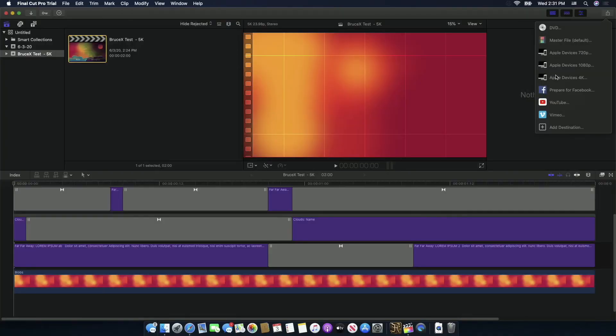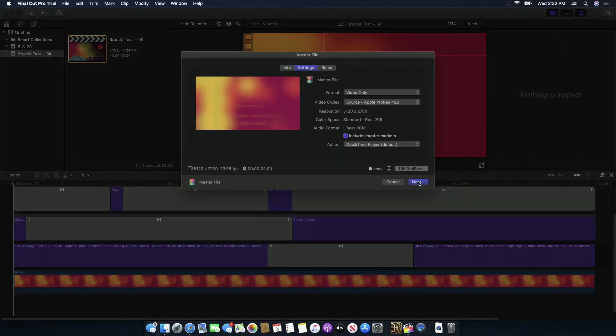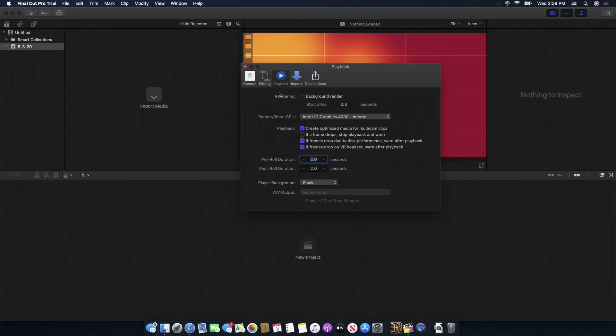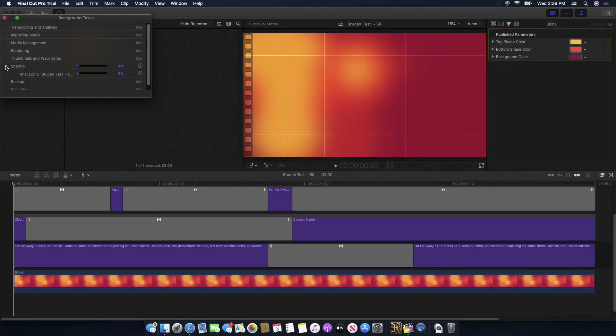The last thing I wanted to test was rendering performance in Final Cut Pro, so I used the Bruce X benchmark. It is a sample 5K project that you export and time to see how fast it renders to benchmark your rendering speed. Running the benchmark without the eGPU took three minutes and 28 seconds. Using that eGPU, and making sure that Final Cut Pro is set to use the external GPU as the rendering GPU, it took just 28 seconds — a full three minutes off this sample footage. If you are video editing and want to get this GPU to help improve rendering performance, this is a thumbs up for me; it was a huge boost, even with that limited bandwidth.